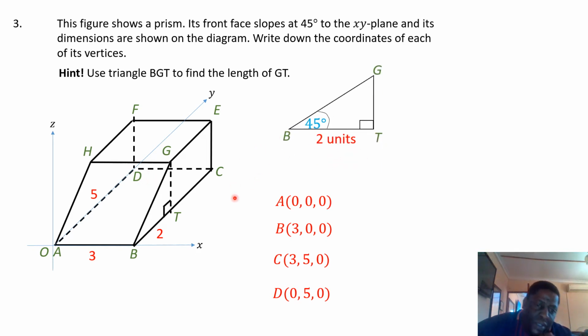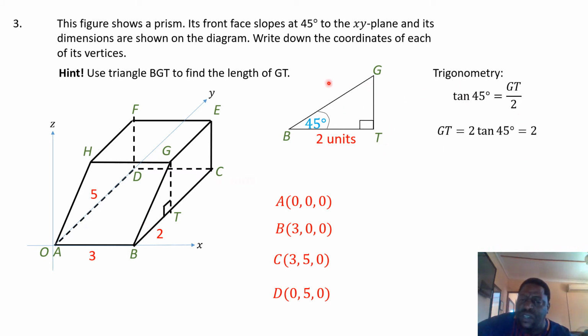Well, before I can do the next one, okay, there's something that I want to bring in. If you look at triangle BGT, so if it's 45 degrees here, then that angle there is also 45 degrees. So you don't have to use this tangent stuff in order to determine that that distance will be 2 units, because this is an isosceles right angle triangle. Okay, so you do get it, right, that this angle is 45 degrees, that angle there should also be 45 degrees. So that means that should also be 2 units up there. All right, and then you have it. Okay, so why is that important? Well, it allows us to solve our next problem, E, in order to find how high up E should be.